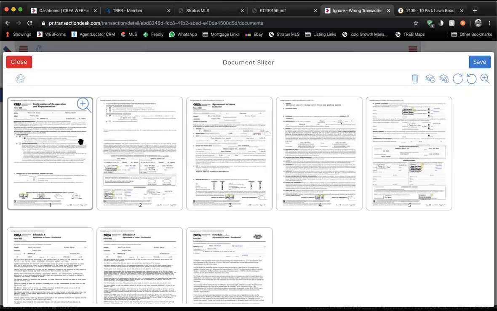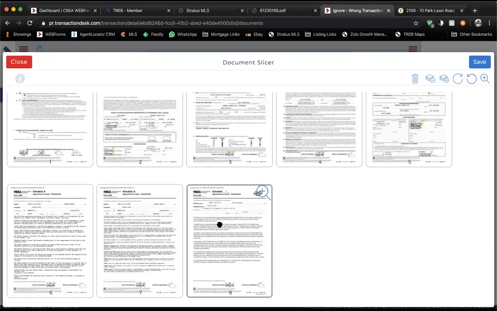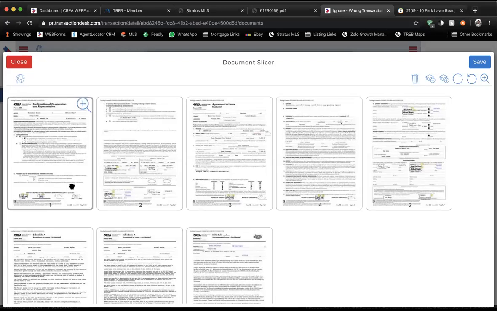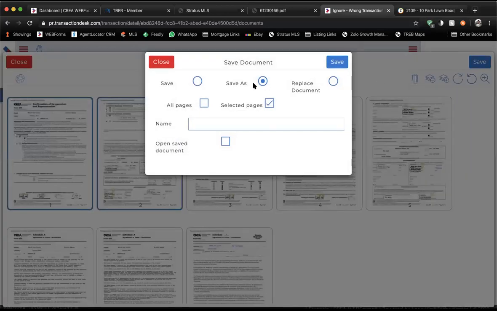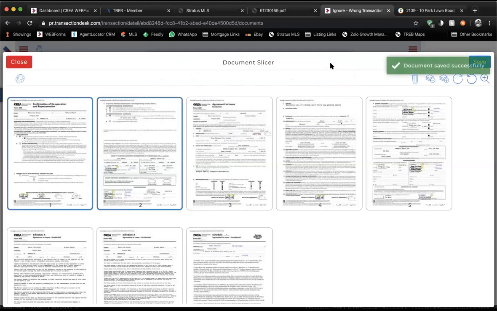The system will load all of the PDF as you can see here, page by page. You can individually select documents like confirmation of co-op. So you just click those 2 pages, it will select them, and you go Save. And it'll pop the Save As menu up, and it will ask you for a name. So in this case, it's confirmation of co-op. This is just as an example, probably signed by both sides. So you just go Save, and it will remove those 2 pages.